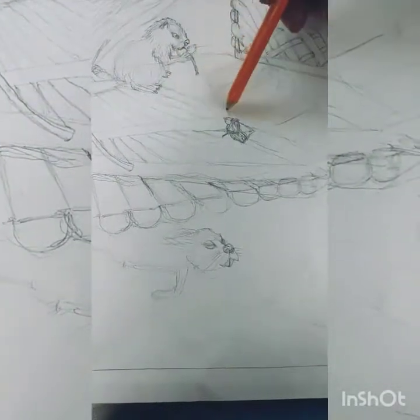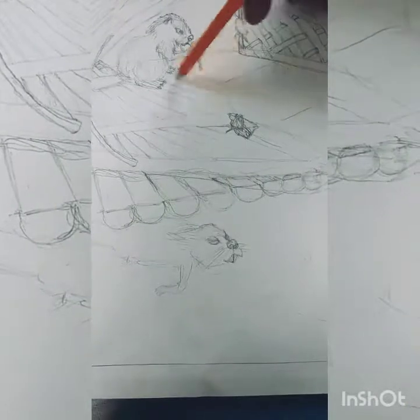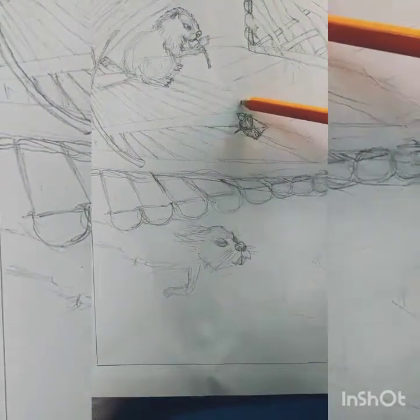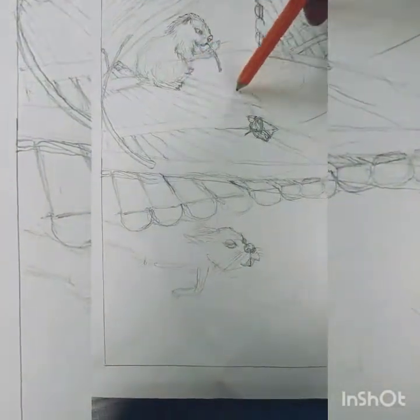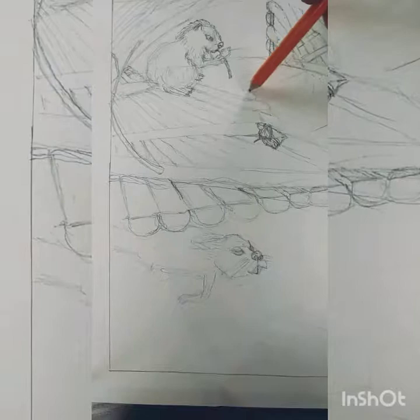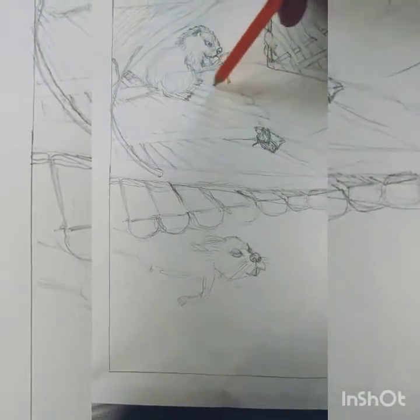I think I'll take some short videos of the progress so you can see kind of a time lapse going on here, because I don't want to hold this camera the entire time I draw. Plus I'll probably run out of video and room for video, and I like to listen to music while I'm drawing, so I'm going to go ahead and put some music on right now.